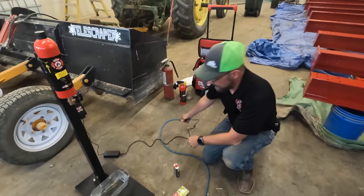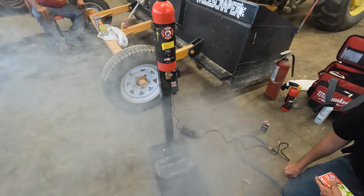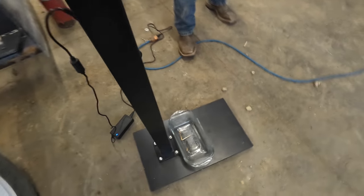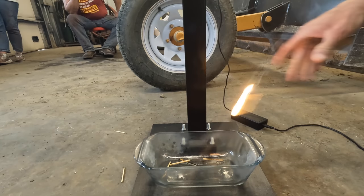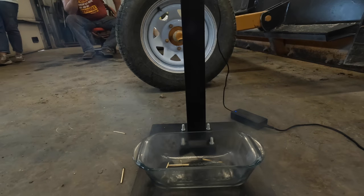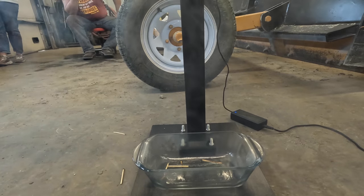This style here is going to be more for your, say, server rooms, something like that. This is where it's going to be detecting light. You'll see just how quick this goes out. Fire's done. You don't want to catch it on film. Yeah, I know, it's so fast. Cools it to help prevent that reignition. Jeez. Nice.